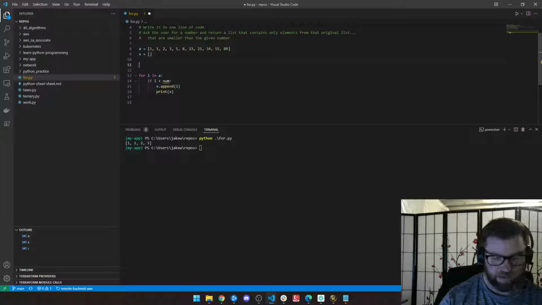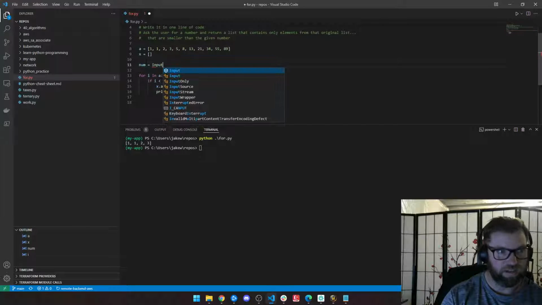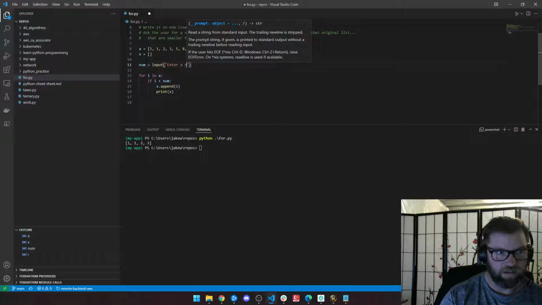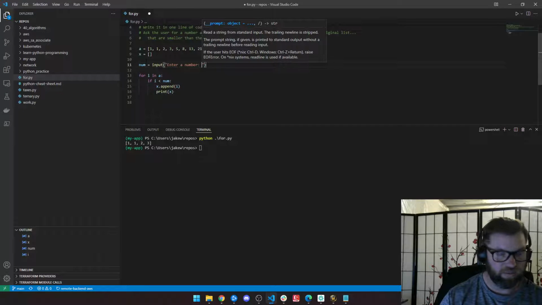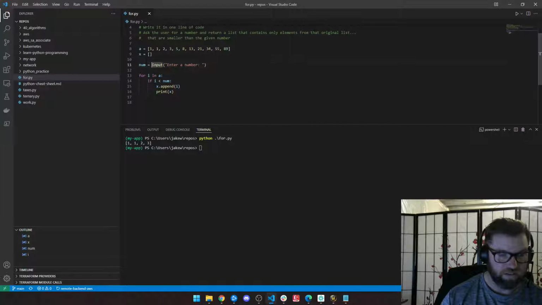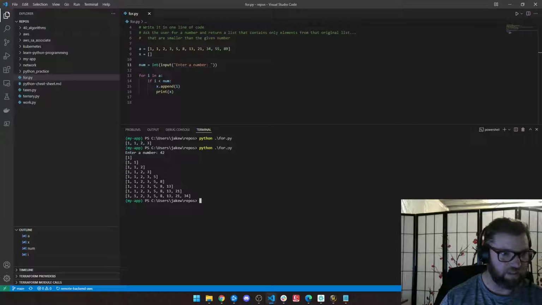Well, num is just going to be our input, enter a number, right? But to compare it to other numbers, it has to be an integer. So we're going to go ahead and make this an int and then ask. Enter a number, 42. And there you go.